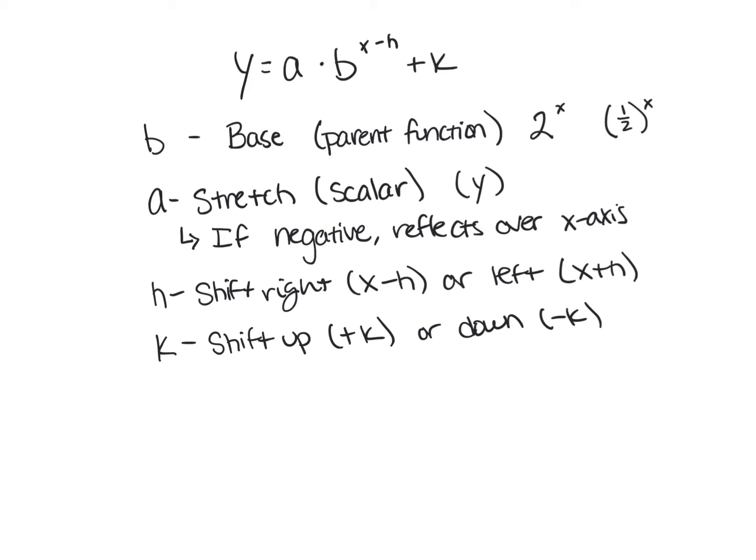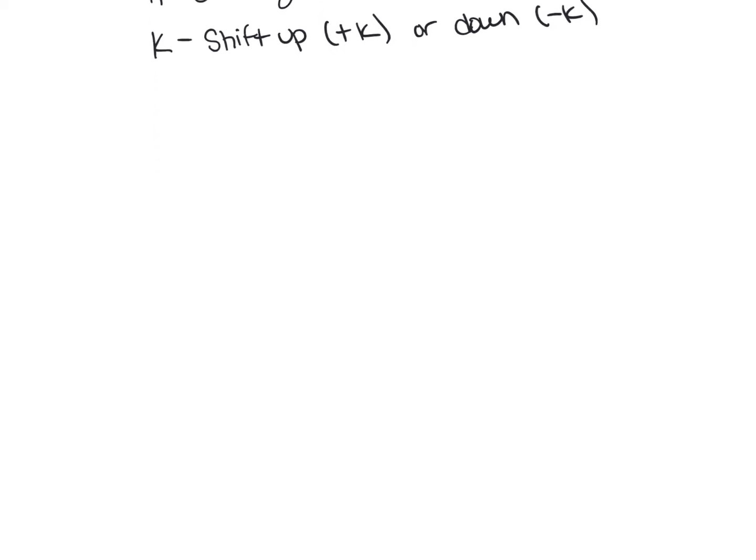So in the example we're going to do, we're going to use 2 to the x, and our function is going to be, I'm actually going to move this up, so make sure you have this written down. We are going to be using f of x is equal to 4 times 2 to the x minus 2 plus 2. So what we have right now is that this 4 is our scalar, or if we were to write the transformation, that's going to be a stretch by 4. And again, remember that applies to our y values.